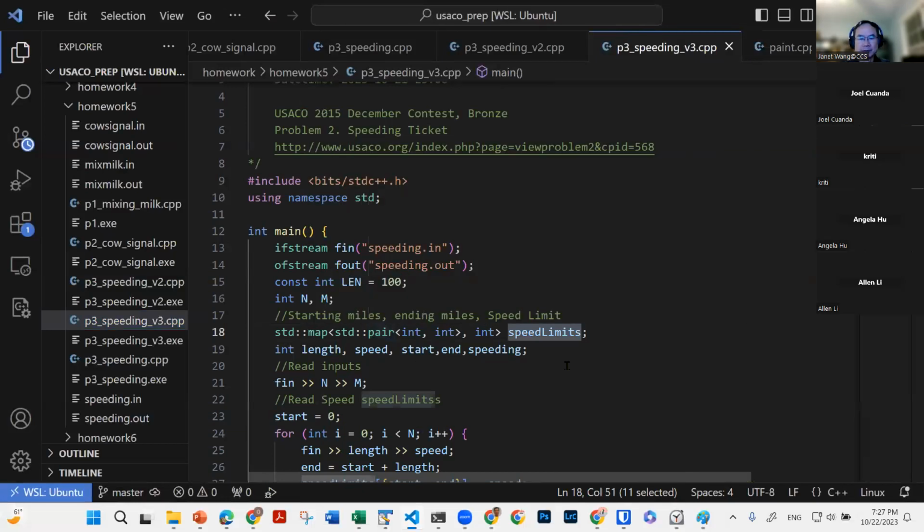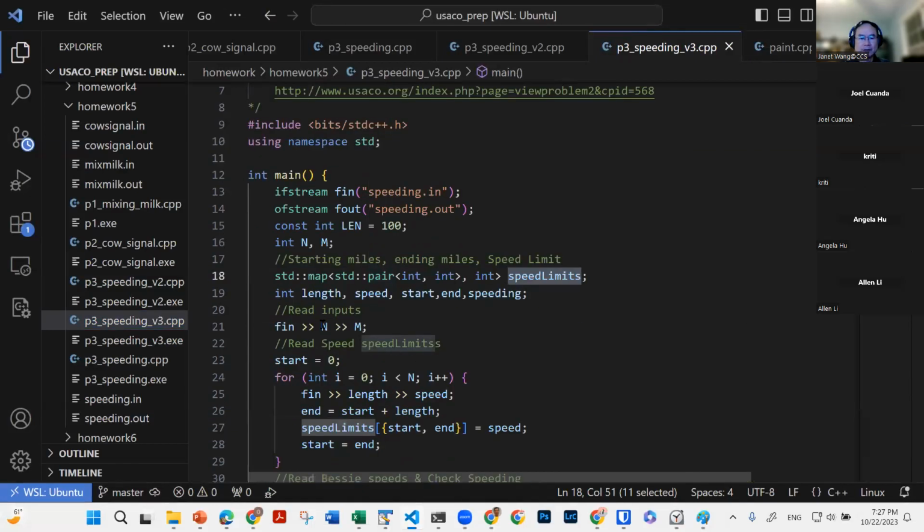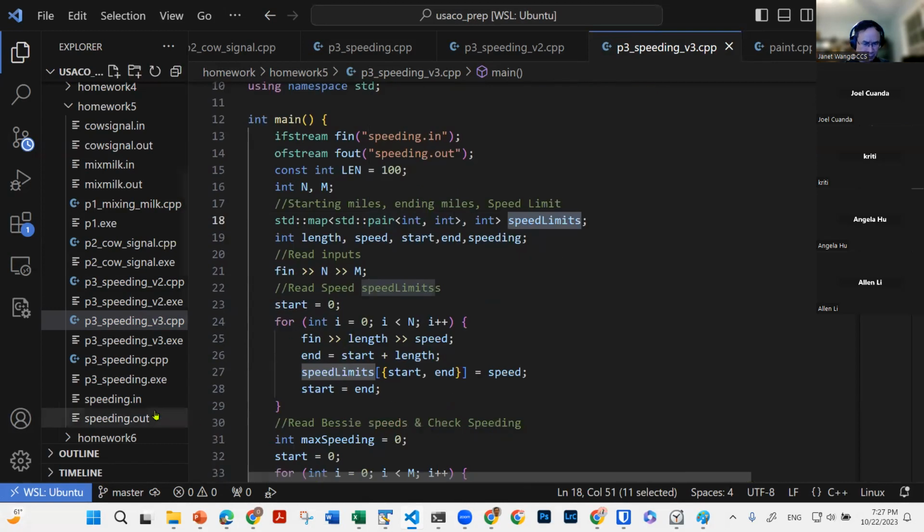Okay, so we first build this speed limit map. Just like before, we have a start at 0, that's the first one, where we're reading the length, and then the start plus the length is the end. And then remember, put the two variables into braces, and it becomes a pair.